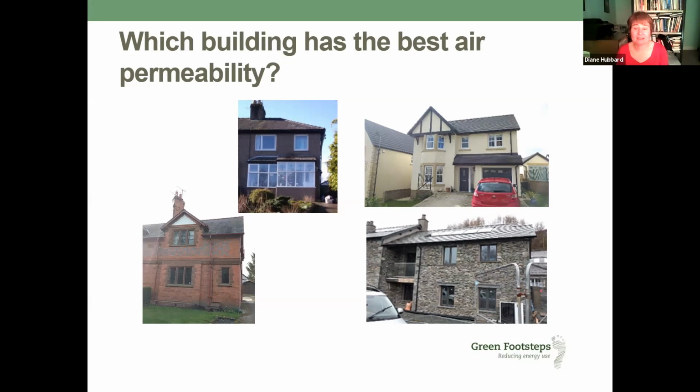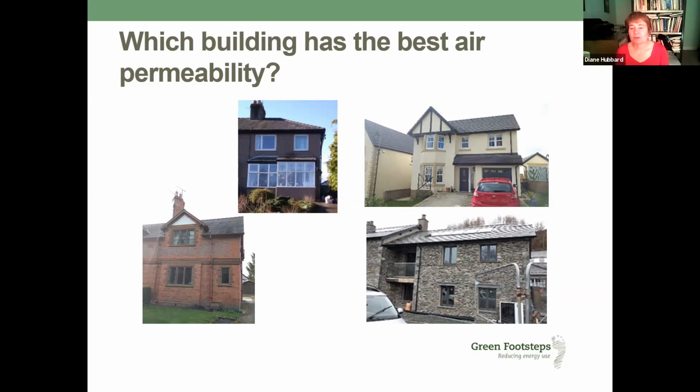The handful that had been tested weren't in good states of repair. There were ones that were due to be refurbed. And I was interested in looking at what houses people typically live in. So this semi is a typical one that somebody lives in. It's got a decent amount of loft insulation, not been mucked about with too much. So that was at 15. That's probably about where people would expect a property to be.